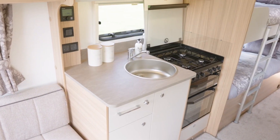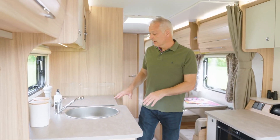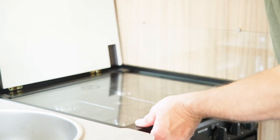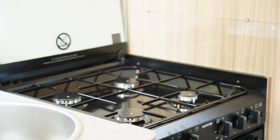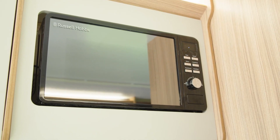If you're catering for a family of six you're going to need some serious workspace, and the 762 has certainly got that. Lots of space around the sink, especially if you have the hob cover down. But if you need to cook, you simply lift the hob cover up and you have a four-burner gas hob, a separate grill, and a separate oven. There's also a microwave above, which means that even if your children are the fussiest eaters in the world you'll be able to cook not only one but possibly two meals at the same time.